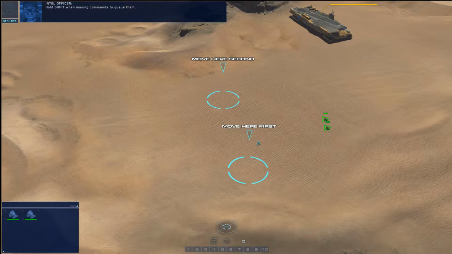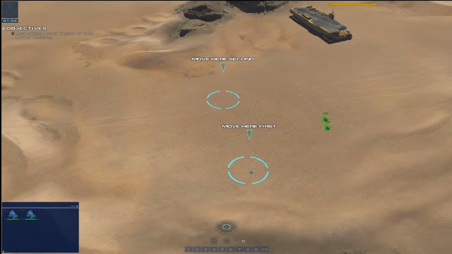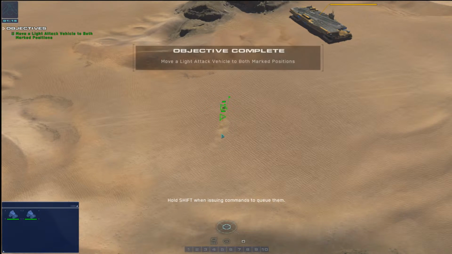Hold shift when issuing commands to queue them. Destination set. This is an important ability to be able to do, hold shift to move things around. You're going to find yourself doing this, especially in this series of Kharak. In Homeworld 2, it's also useful.